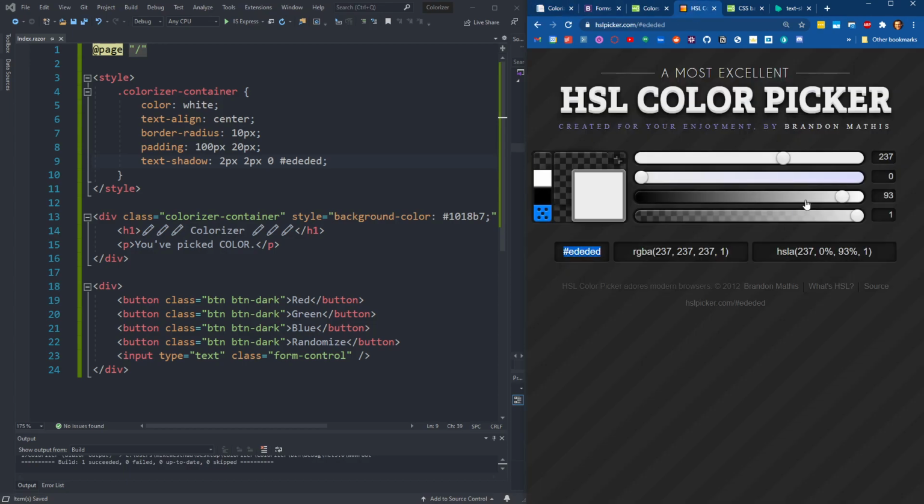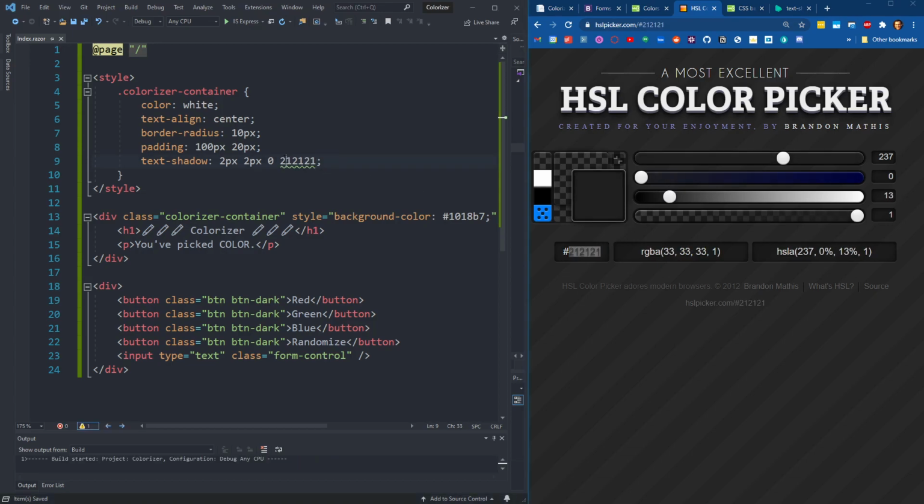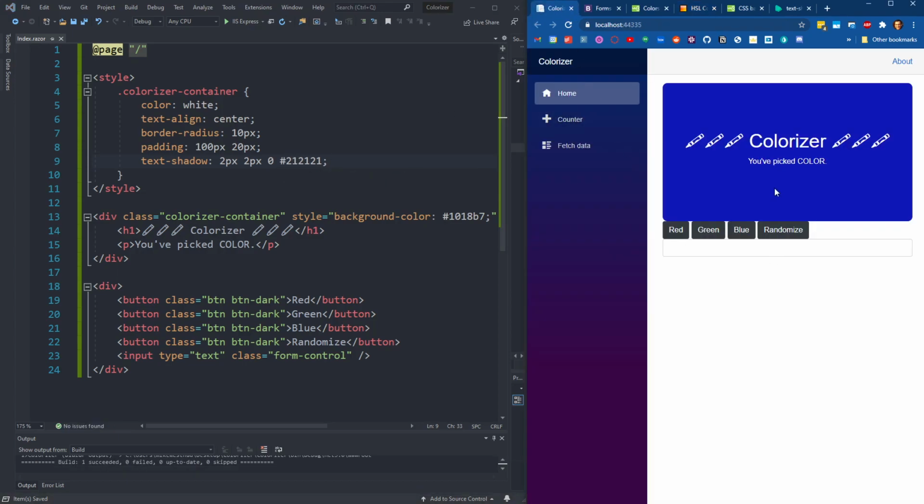We don't want a light gray. We want a bit darker here. Let's try something like this. Whoops, need the hash. Okay, now we have a nice dark shadow there to help add some contrast.